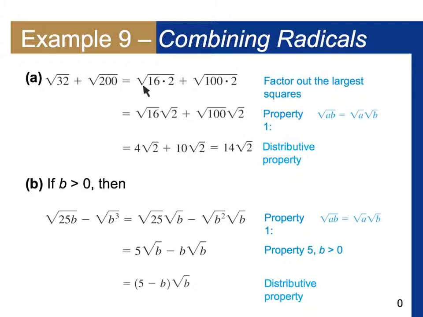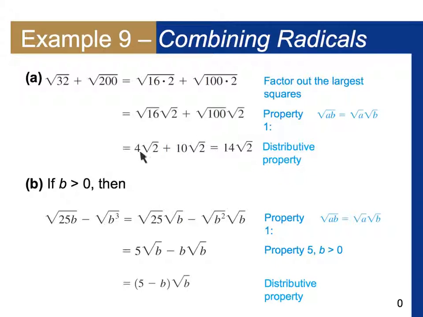When we're combining radicals, we're going to try and simplify them. So here we're looking at square roots. We're going to look for perfect squares that factor out of these numbers, the highest perfect squares. So 32 is 16 times 2. 16 is a perfect square, and we're going to factor that out because we can take the square root of that and get 4. And for 200, the highest perfect square we can factor out is 100. So we can break those out and take the square root of 100, which is 10.